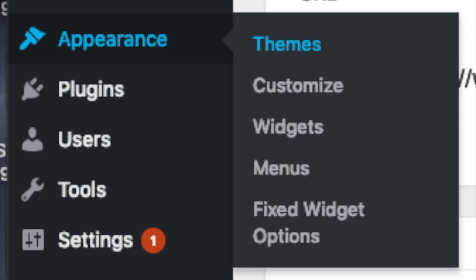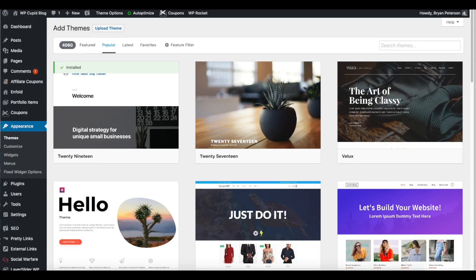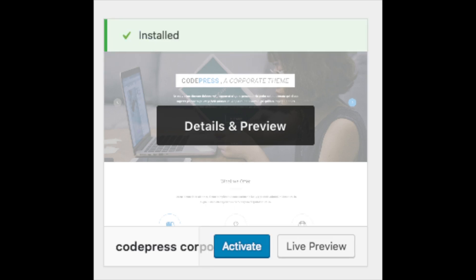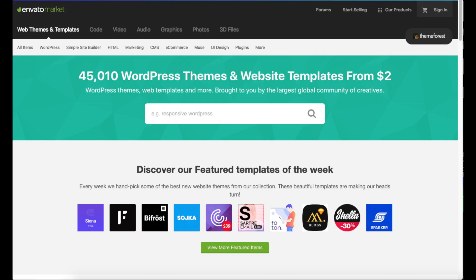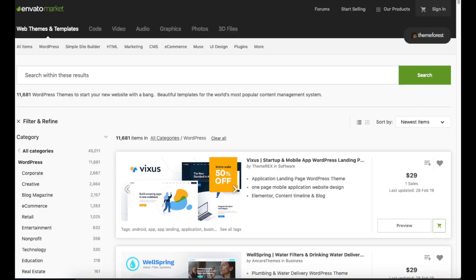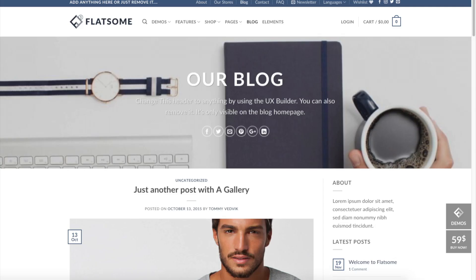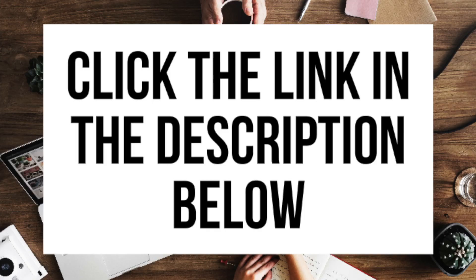Appearance is where you can change the look of your theme, change to another theme, or add a premium theme. Select Themes when you hover over Appearance — it will showcase free WordPress themes you can choose from. If you select 'Most Popular' it will show the most popular free themes. Hover over a theme and click Install, then Activate to make it your active WordPress theme. You can also add a new theme from another site or a premium source. A great resource I've used for years for professional WordPress themes is Themeforest — you can browse blogging premium themes and get a live preview.